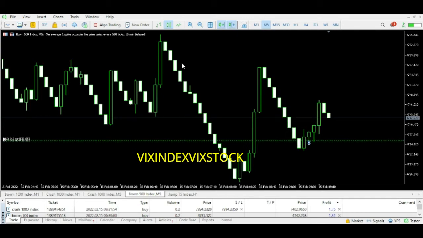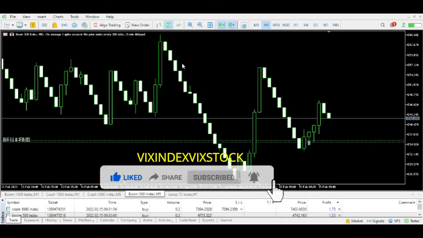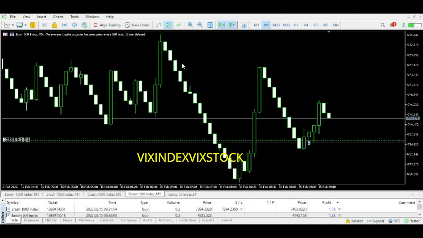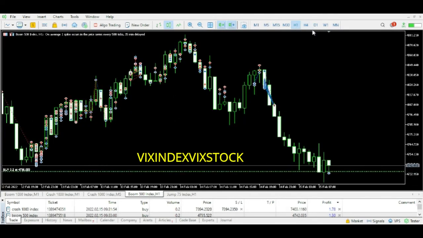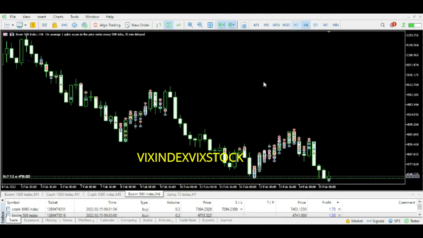The whole trick with trading these synthetic indices is also that, guys, I don't know how you trade, unless you are trading volatility 75 or the other volatilities. I don't see the reason of trying to hold these boom and crash unless you are trading on the 1 hour or the 4 hour. You can see some of my trades there, unless you are trading really the higher time frames.